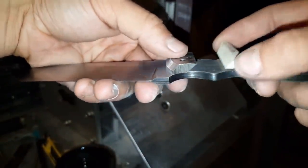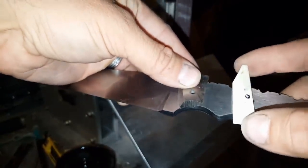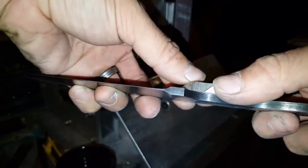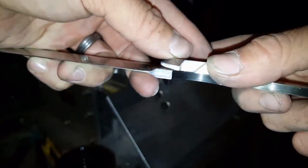Okay, so I'm not going to take my respirator off because this Warthog tusk absolutely stinks. But there you go. You can see the tolerances on that joint there. But absolutely bang on.